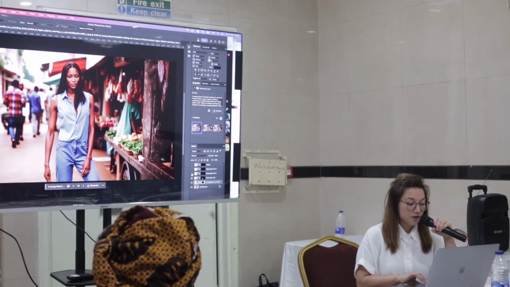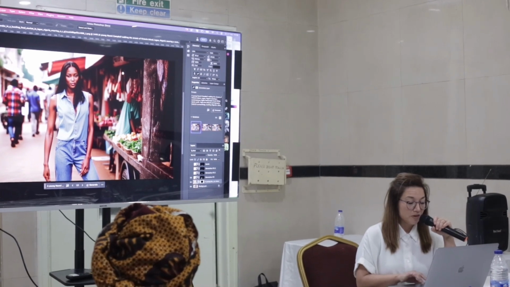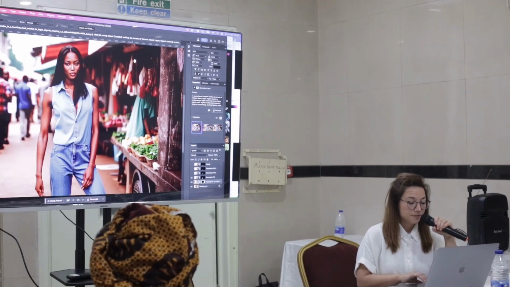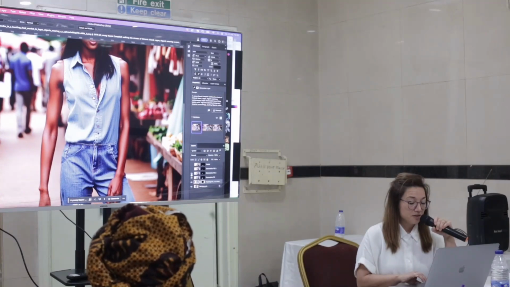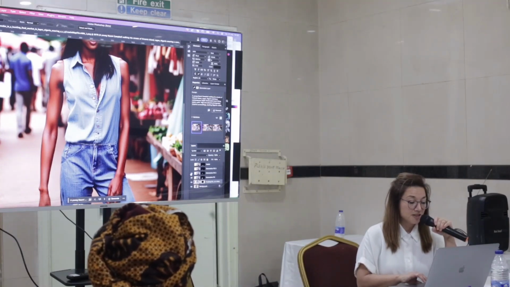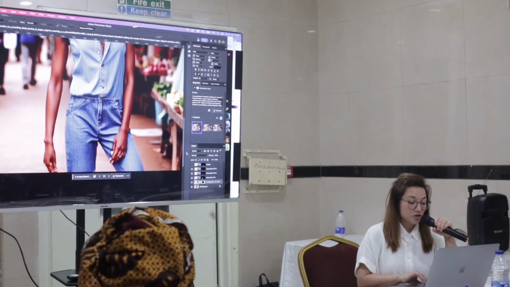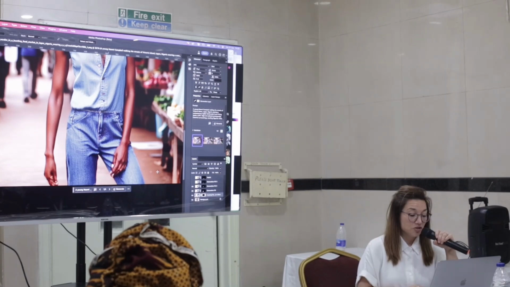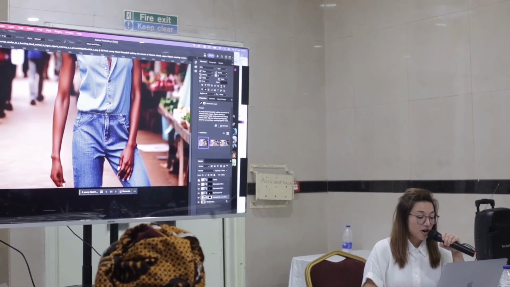Then I thought, okay, the arm looks a bit strange here, it's like a stripe. So I removed that and I optimized the shirt a bit. So I did this next step. Then there was a strange thing in her jeans, so I took that out also, and I optimized her hand.